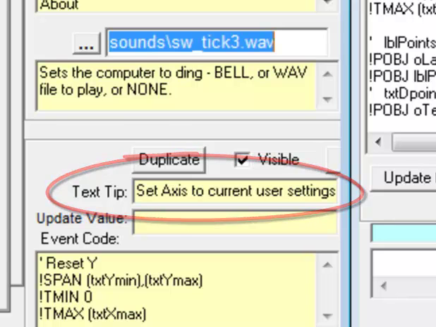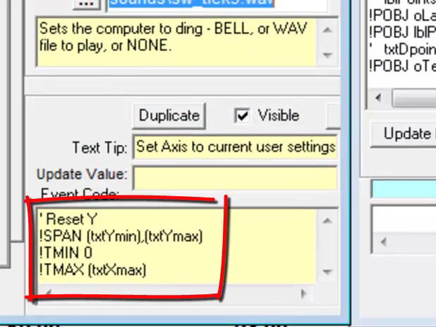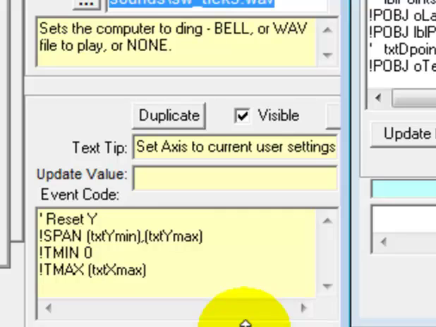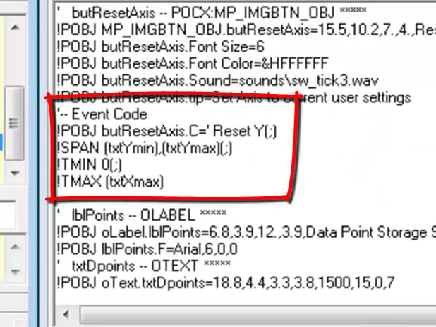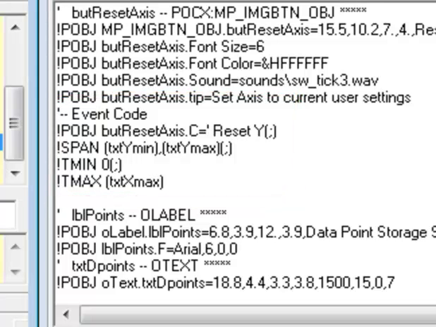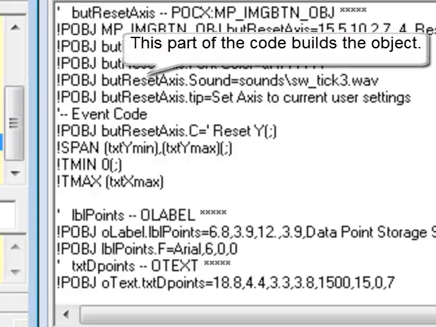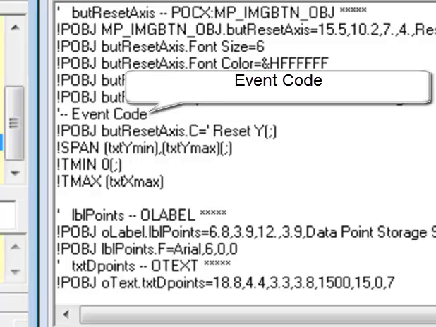The event code is one of the most important things to allow us to have the button execute whatever event code we want it to do. And as you'll see, the event code is exactly the same as the event code we have entered in our object editor. So as you can see, the first part of the button is the build in terms of its physical structure, and the next part is the event code that actually makes it do whatever we say it should do.